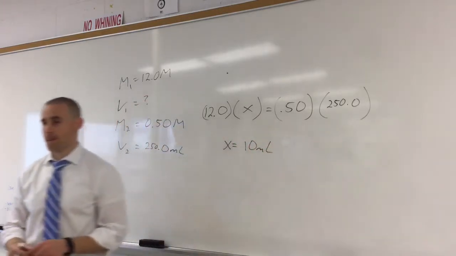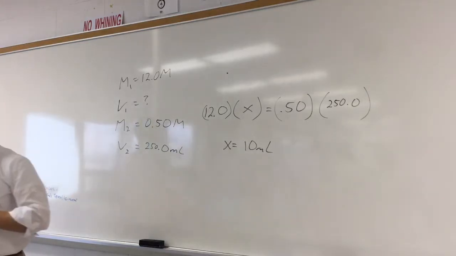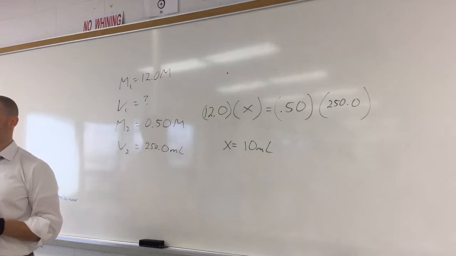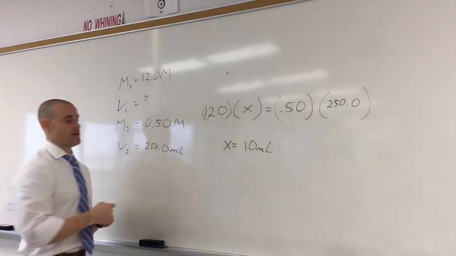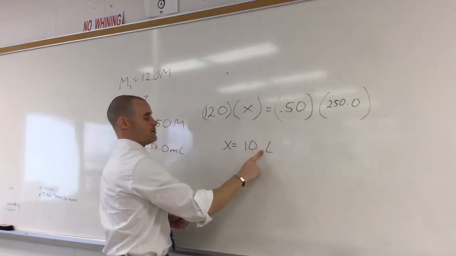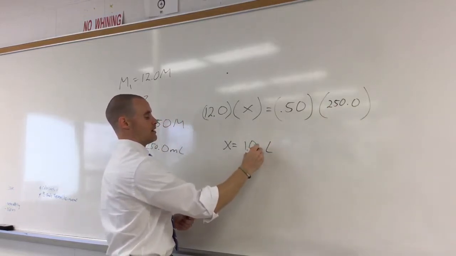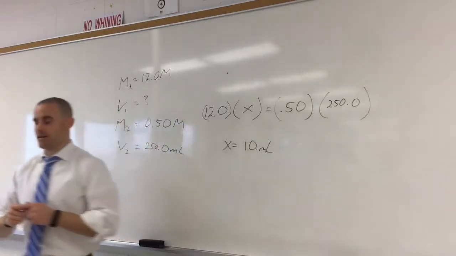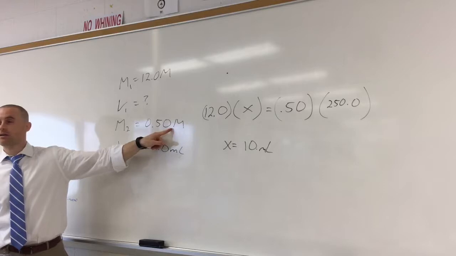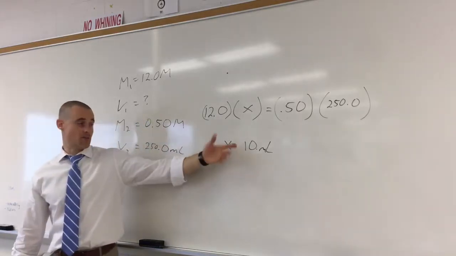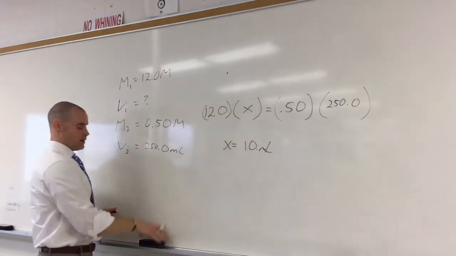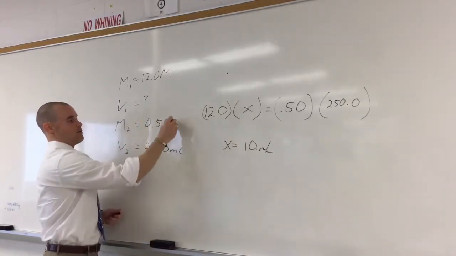But wait a second. I need sig figs. No, that only has one sig fig. So 3 here, 2 here, 4 there. So it's got to be 10 with a decimal point at the end. I should have added a decimal here, though you're not going to have to do that on the exam. That is how it would look. So that's 2 sig figs. In reality, they would probably do that.